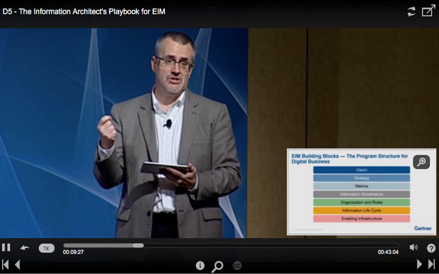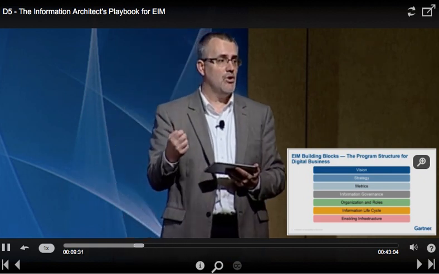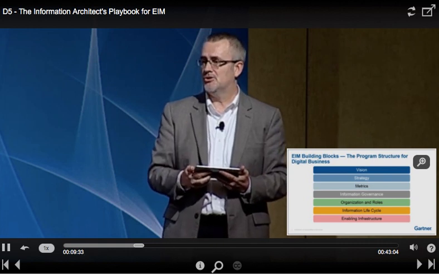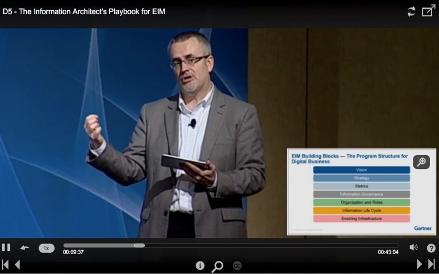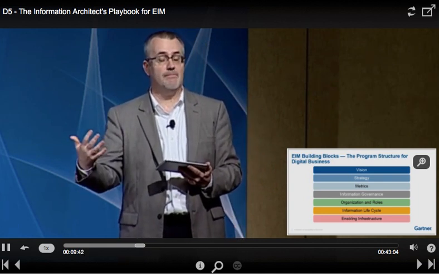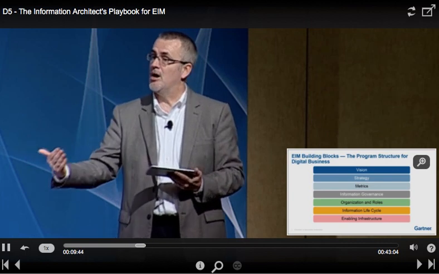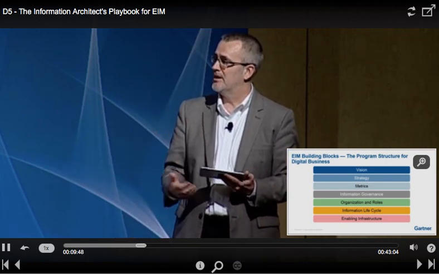The 7th building block is technology, which is a hint. 6/7 of the framework have nothing or little to do with technology. We still have to be aware of technology when we talk about the strategy in the program, but it is not the driver, it's not the primary focus. It might be a constraint or it might be an opportunity, but it is not the primary driver. So that's the Enterprise Information Management Framework.